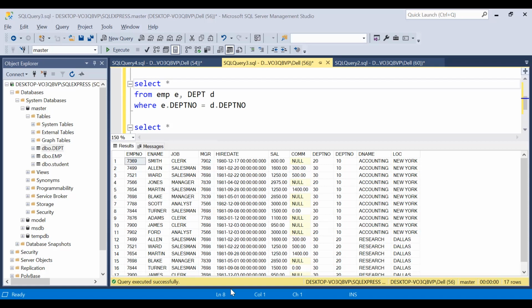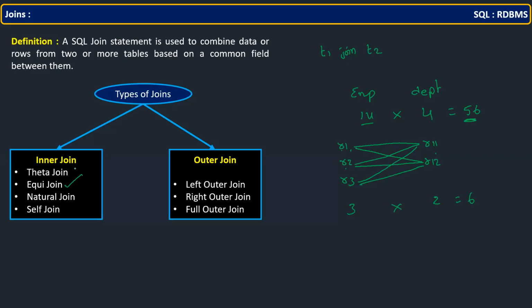Okay, right. So these three are nothing. Okay, we will see. And a very, very important thing is outer joins.